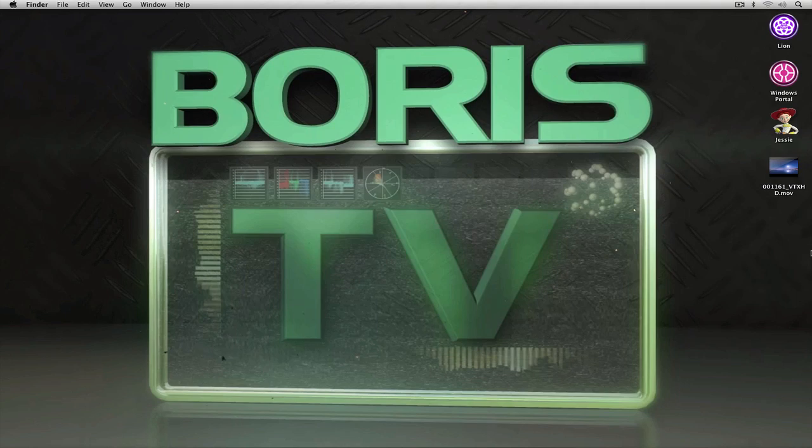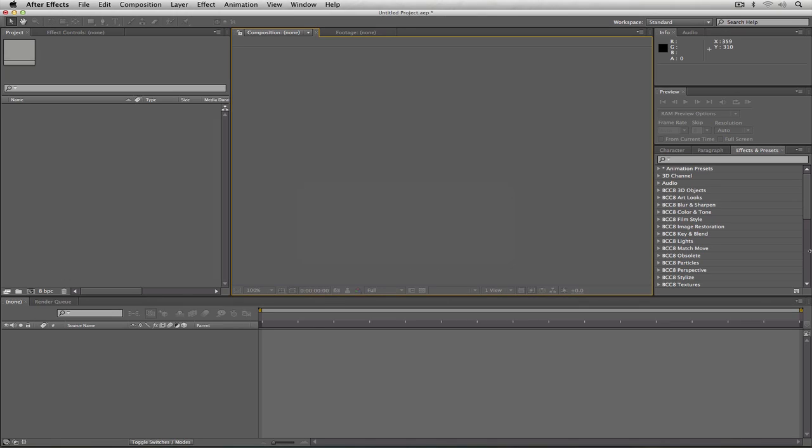Okay, so let's quit out of QuickTime and let's Command Tab into Adobe's After Effects CS 5.5. Now, because I am using CS 5.5, I'm going to want to make sure that I order the 64-bit version of Boris Continuum Complete 8. Now, that is the case for all of you CS5 and 5.5 users. For anyone using pre-CS5, you're going to want to make sure that you order the 32-bit version of Boris Continuum Complete 8. The difference between the two packages? Absolutely nothing. It just depends on what version of After Effects you happen to be running.